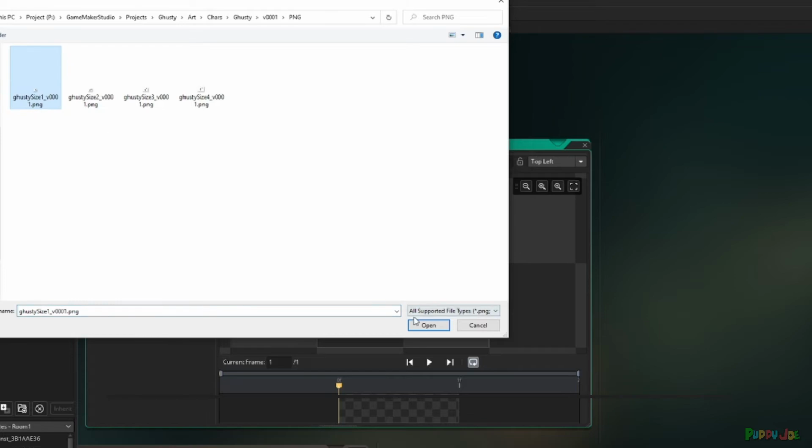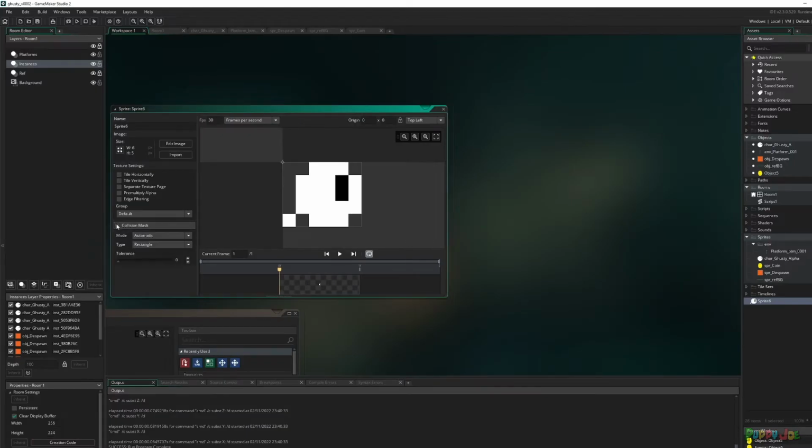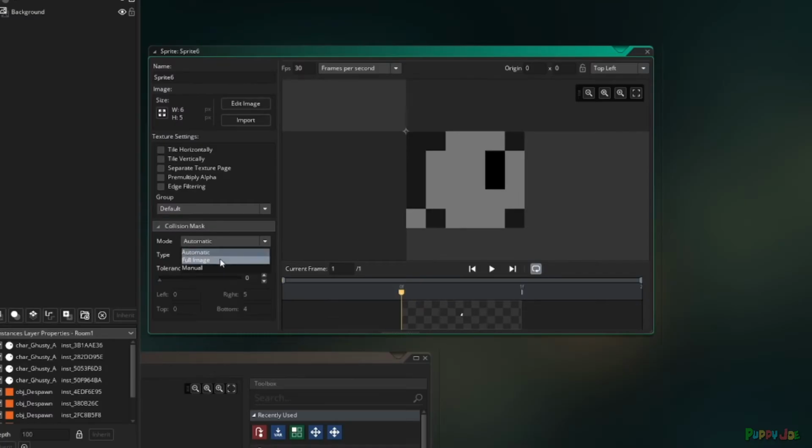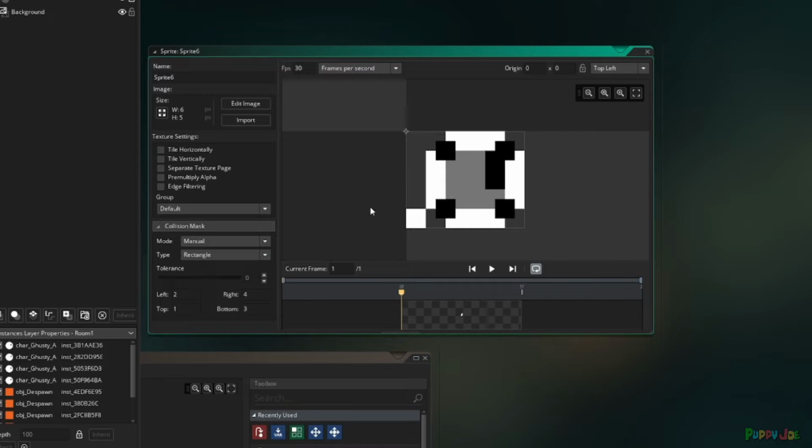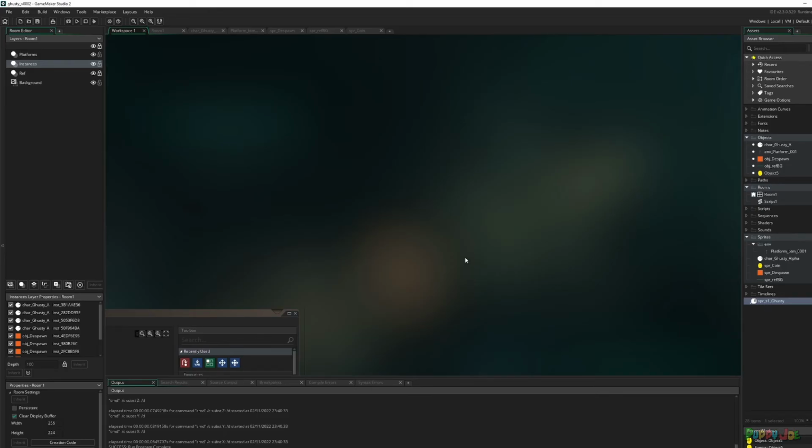Okay, let's delete this and import it again because I don't like the way I did that. Import. So let's just do Ghusty 1. Size is there. Automatic. Full image can be collision. No, not full image. I think I want to follow the rule where I make the collision smaller than the sprite, so you have room for error. Alright, sprite. That's 1. I'm worried about having numbers at the end because I don't want it to number by accident. Right size 1 Ghusty. Yes, that's what I want. I think that's intuitive. Alright, let's do a bunch more.